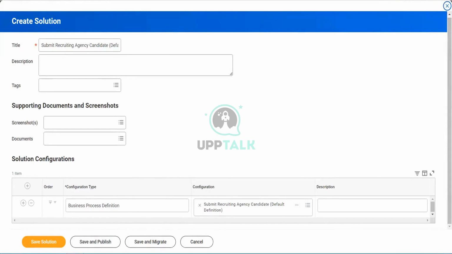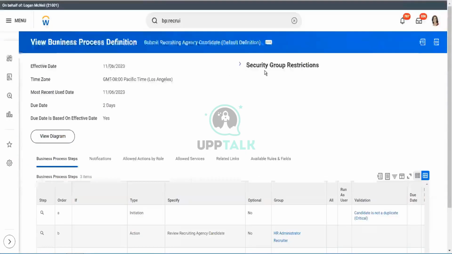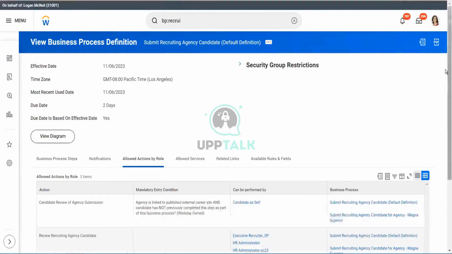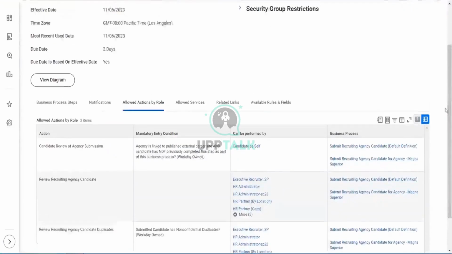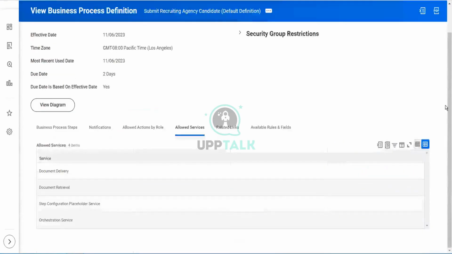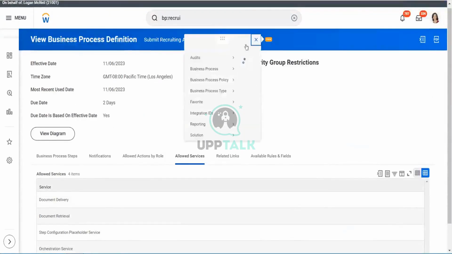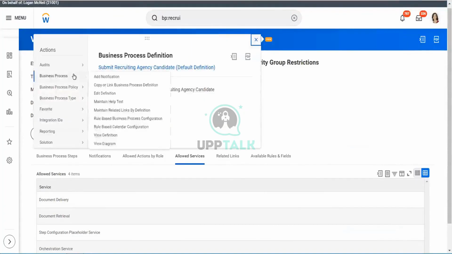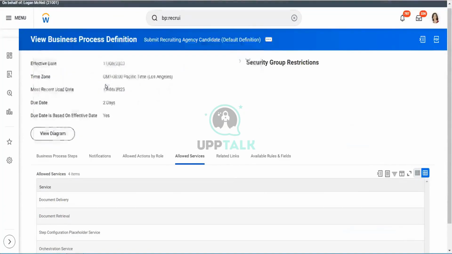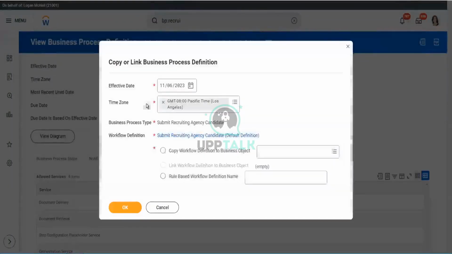I need to check why this BP is not getting created for support. Is it like it should only be a default definition or something like that? I need to check. Your as and default still should be able to copy. If you can, from the related access. If you try to copy, let's see if you can copy for our organization. Business form checked.